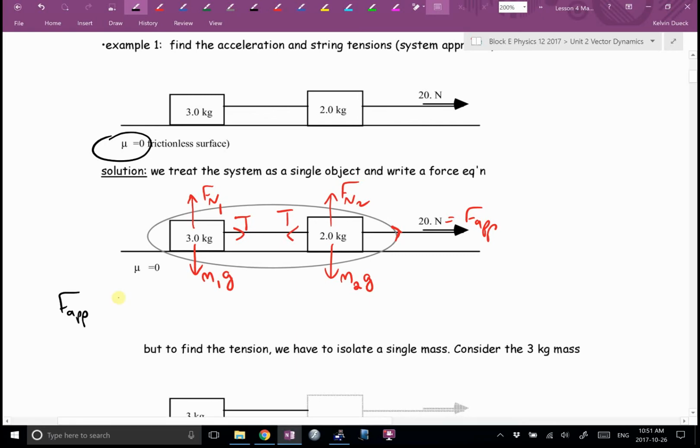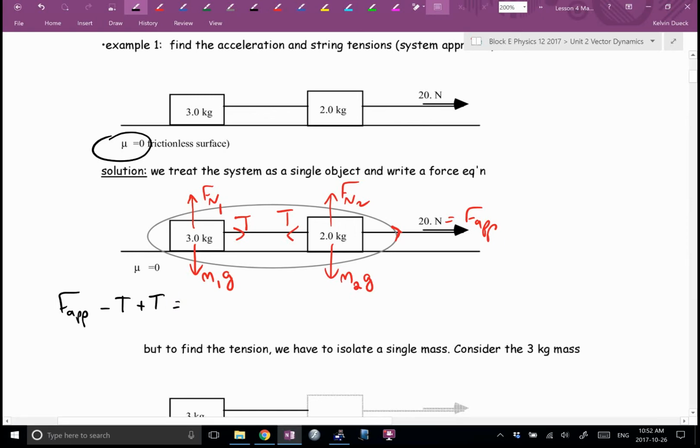Loser, minus tension. Keep walking along the rope. What's the next force you run into? Winner or loser? Keep walking along the rope. Are there any other forces along the rope? No, there are no other forces in my equation. This bugs people. Kids ask, what about M1G? No, they're not in the same direction as the rope. Don't you dare put a horizontal into a vertical or a vertical into a horizontal.